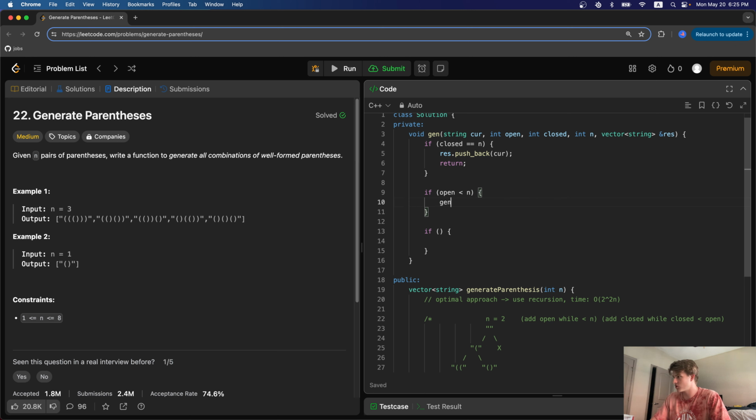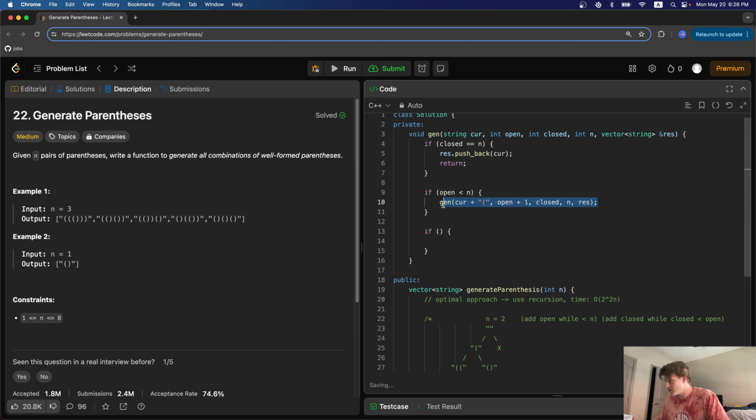And the way we do that is we'll just call our recursive function again. And remember, we're adding an open parenthesis here. So it'll look like that. And then we need to increment that count of open parentheses for the next execution of that function going down that path. So open + 1, closed is going to stay the same, n is always going to stay the same, and res is always going to stay the same.